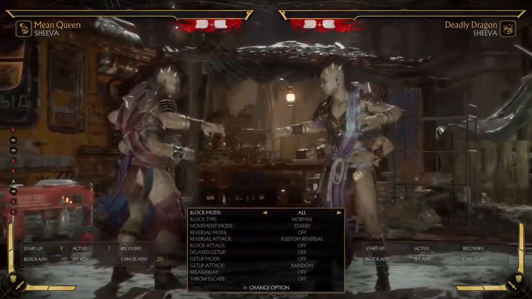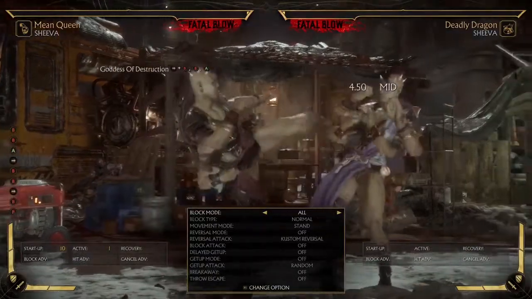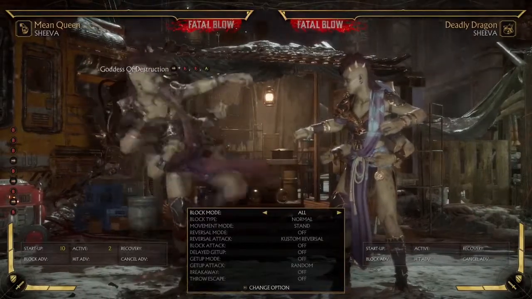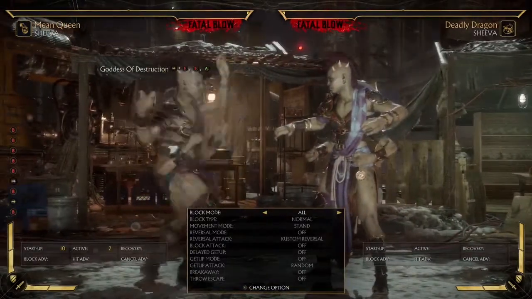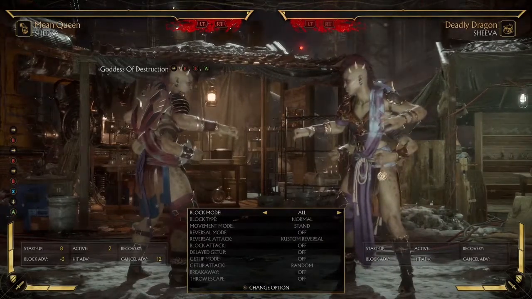Alright, this move is called Goddess of Destruction, and I think it's a terrible move because look at this. Look at the range. Wow. Come on, get closer. I bet it's going to whiff if I... Oh my god, it whiffs from here. You see how terrible this is? I mean, the low even touches.